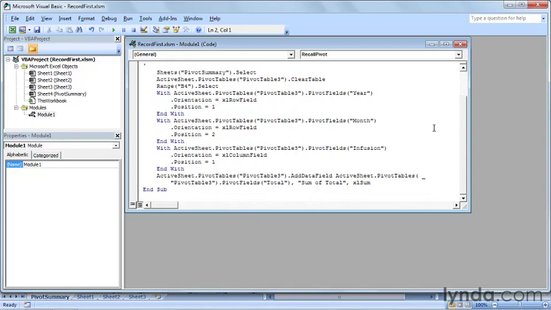And as you can see, there are a lot of statements in there, a lot of things that you would have to remember, various positionings and so on. You don't want to have to deal with it. You really just want to record the macro.